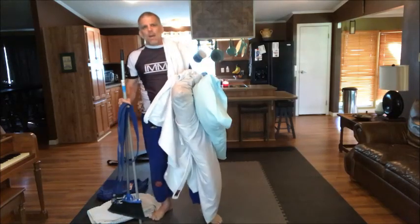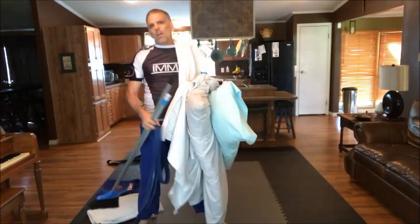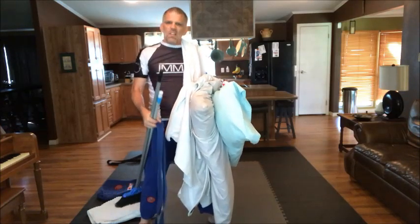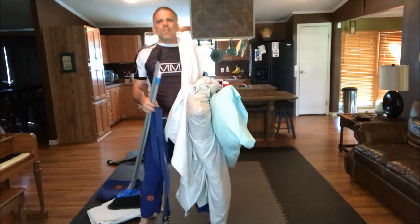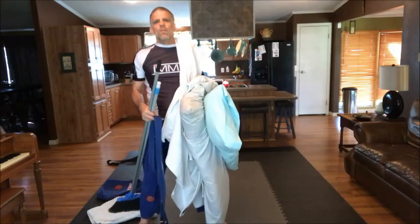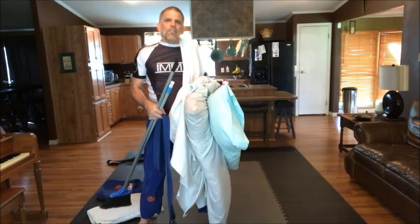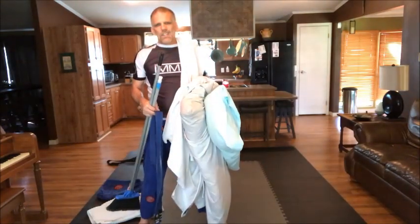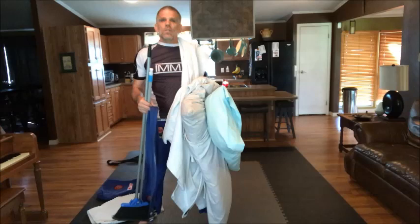All of this stuff is really important because as we get back to the Academy and we start to reopen the actual physical location — we've been open, productive, working our tails off, moving forward, progressing, living life on purpose, never quitting. When we reopen the physical location and start being able to work with each other, we'll ask you to bring items or show you how to make it. We want to make sure we do this thing right and do it safe.